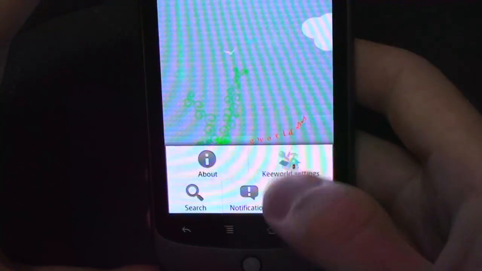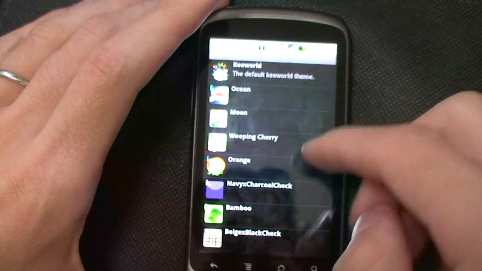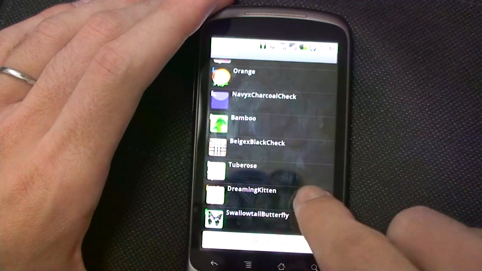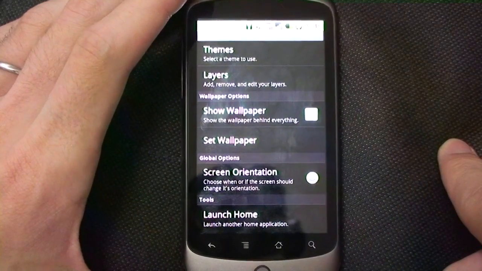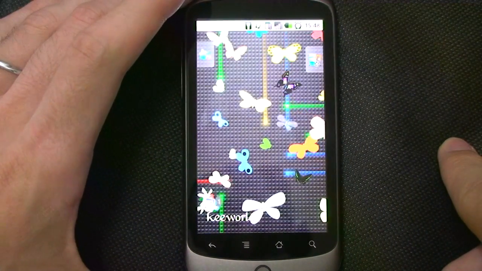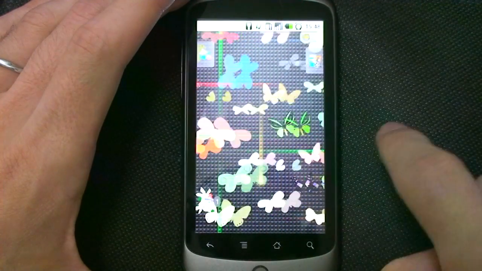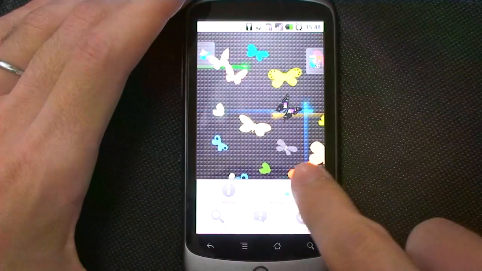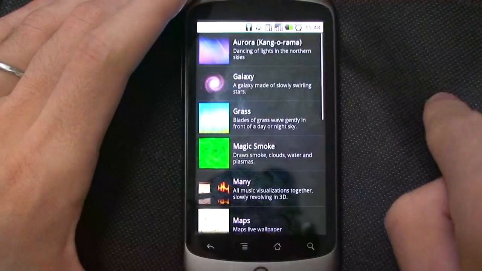Let's change to a different theme. Let's go back to Swallowtail Butterfly. Certain live wallpapers match very well with our themes.